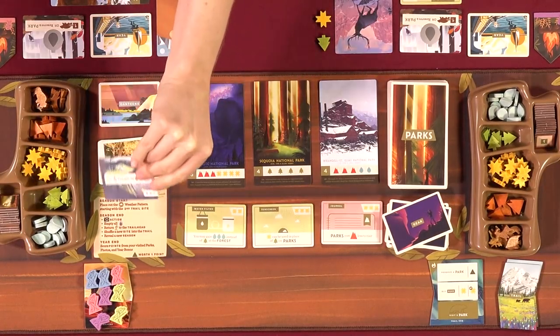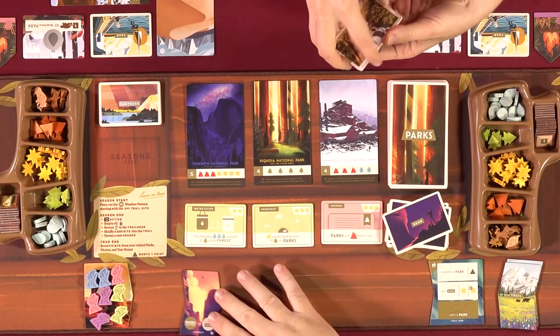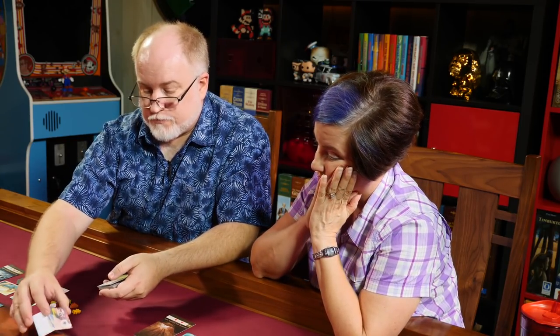We will also get a new season. So we'll take the card that is on the top of the seasons, place it on the bottom of the deck, and flip over a new card. Oh, look, and it's the first space. We now have a lookout, where you can take a park action, which is either reserving or visiting a park, or you may buy gear.